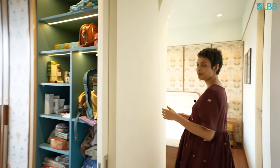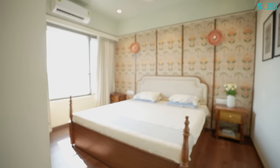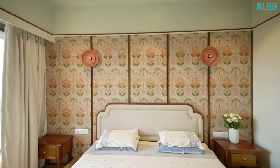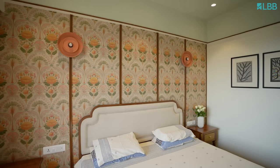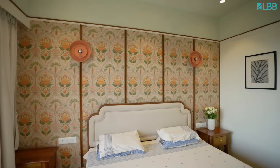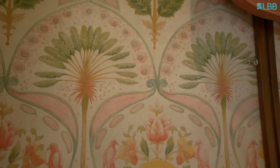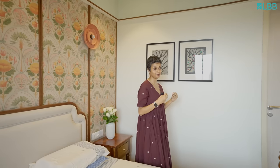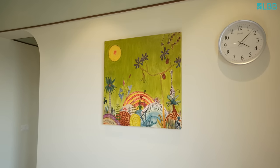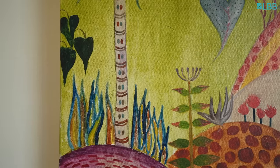This is my bedroom, which has a lovely arch and I love the wooden accent that goes all around the bed. I wanted this room to be very uncluttered — just two side tables is what I've kept. I love this bed I've selected. Because of the small space I couldn't do a four-poster, but it's still somewhat close to it. The wallpaper is very light pastel colors, but there is a lot happening on it. The wall paintings you see are all painted — this one by me and my sister, and the other two by my cousin. It's a mixture of family paintings.